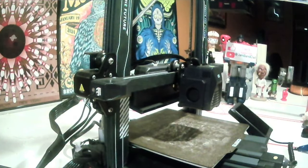What I'm going to do today is replace this print head because it's got some damage to it from when it bound up with the model and came apart.